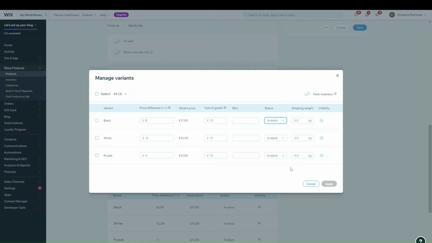And if you want to be really specific, what you can do is track inventory. So instead of marking it as in stock or out of stock, you can just click track inventory, and you can actually give individual inventory numbers for each product.